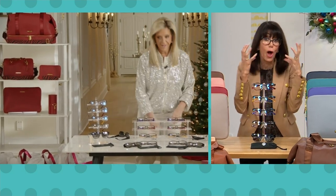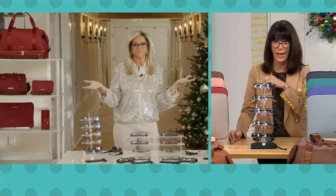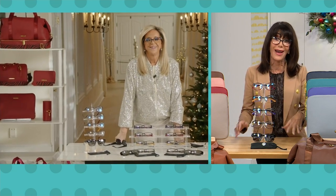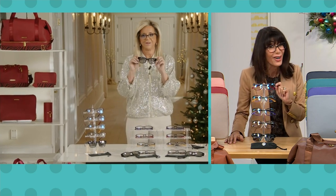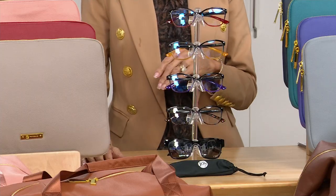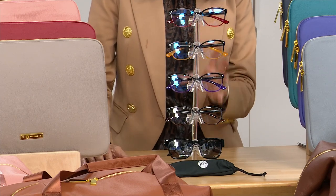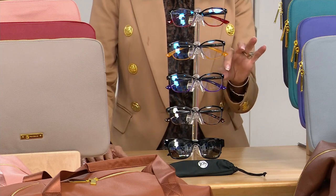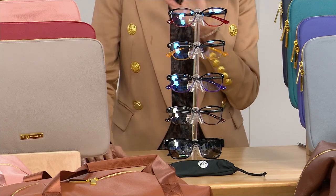They look good whether you've got a small face, whatever shape face you have. Okay, the race is on. Like I said, we had 2,400. That is all we have to go around. Another phenomenal gift idea. I'll be buying another set because they also disappear. I don't know what that's about. The fact that you're getting everything that you need, and the transitional alone, which are so expensive. I love the sun reader, and then all the computer readers. Just three of those alone are $30. So great value.